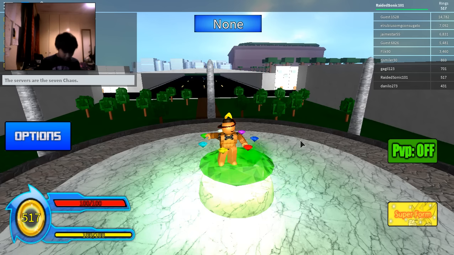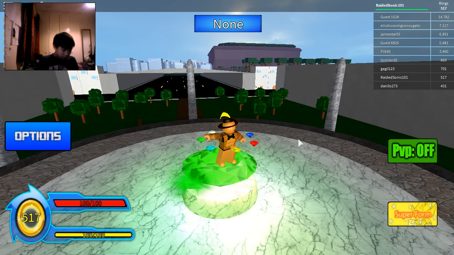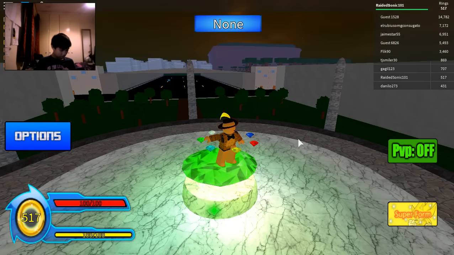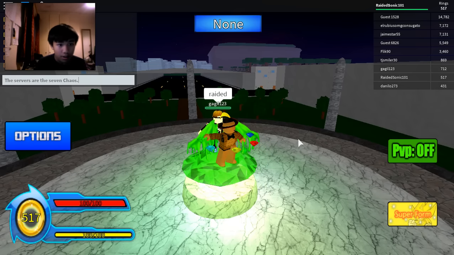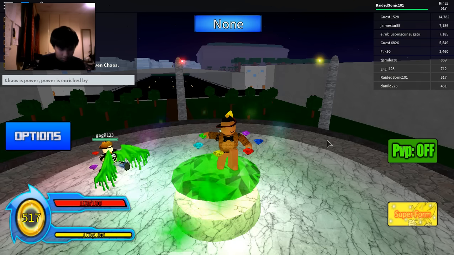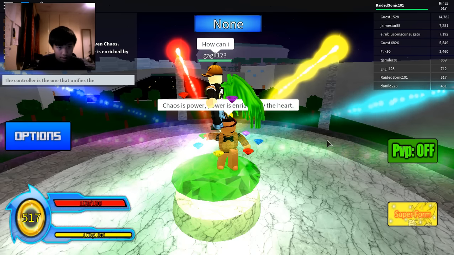This may take a while. This may take a while, sorry. So the servers are seven chaos. Wait. Chaos is power. Power is when the controller is the one that unifies the chaos.